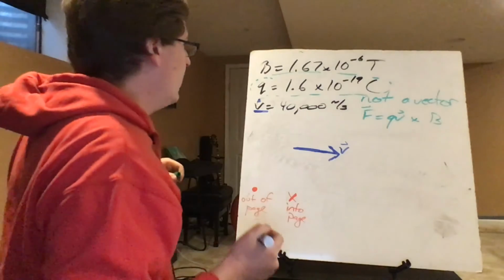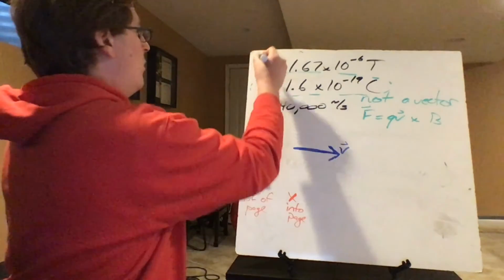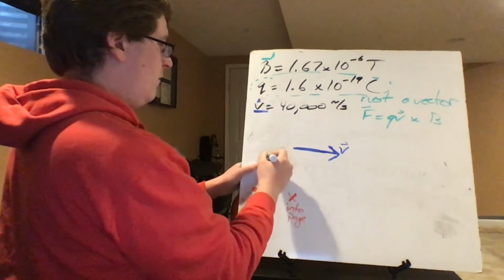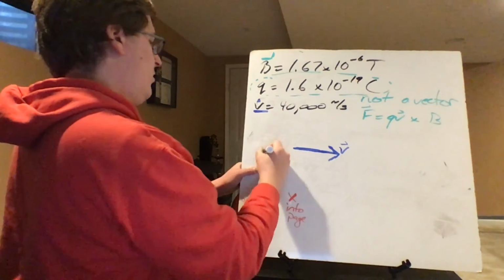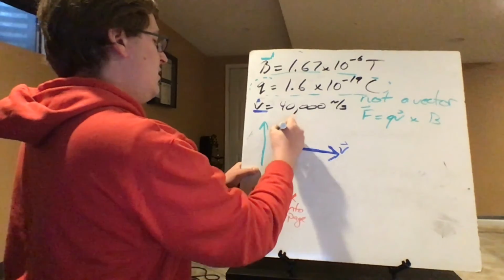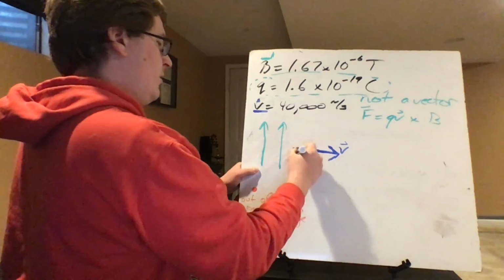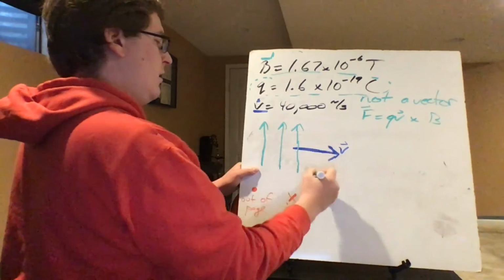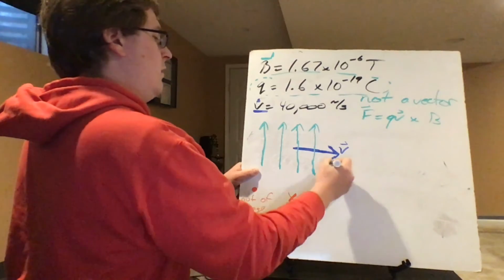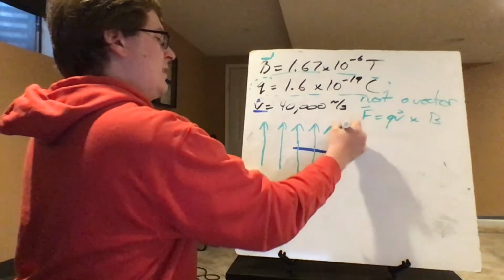Cool. All right, fine. So the next vector that I'll draw is the magnetic field B. Let's say that the magnetic field B is going up the page from the bottom, so it's going from bottom to top. And we're going to say this is a uniform magnetic field, so as the particle moves through it, the magnetic field is constant.